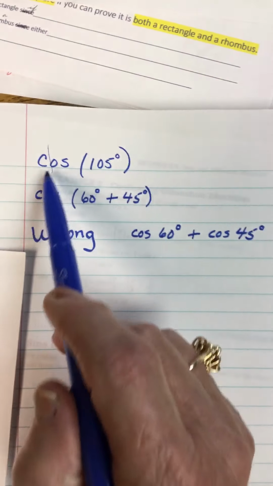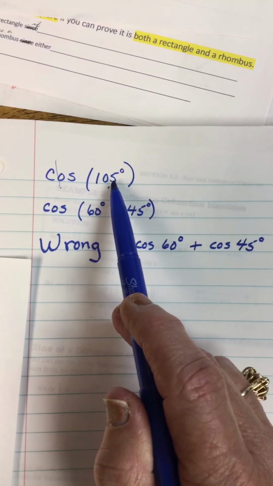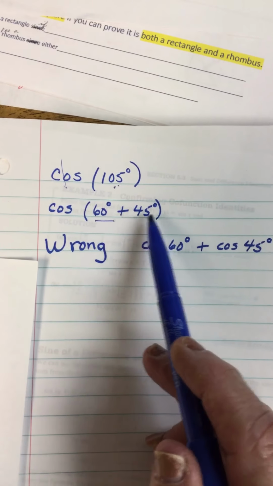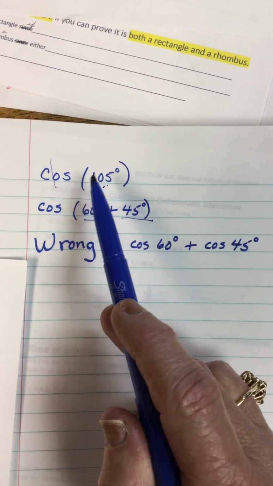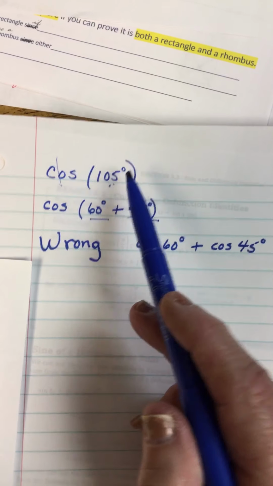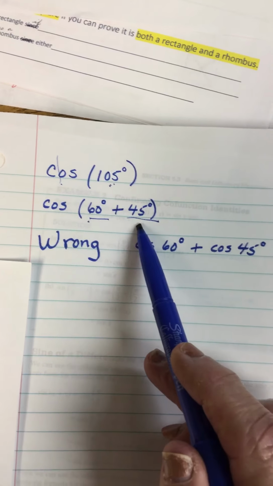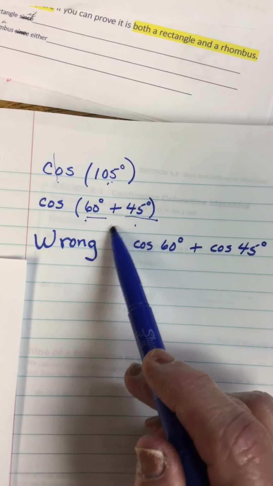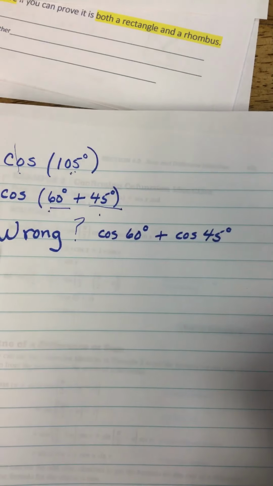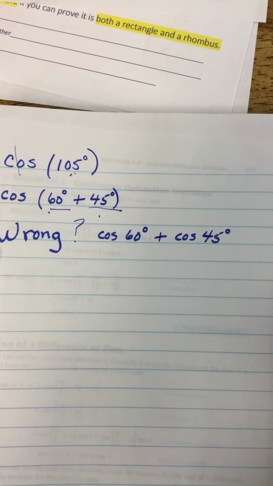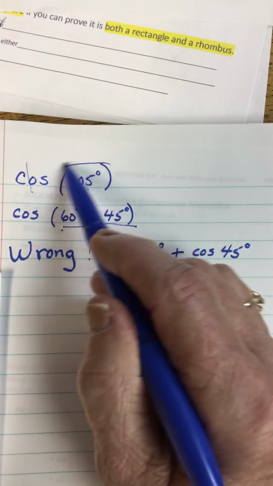Today we're going to talk about how to find the cosine of an angle if we think about that angle as the sum of two angles that we've already studied from the unit circle. So while I don't know what the cosine of 105 is, I do know the cosine of 60, I do know the cosine of 45, and I'm wondering, would the cosine of 105 just be the cosine of 60 plus the cosine of 45? And I really don't think that's going to work because I know two things.